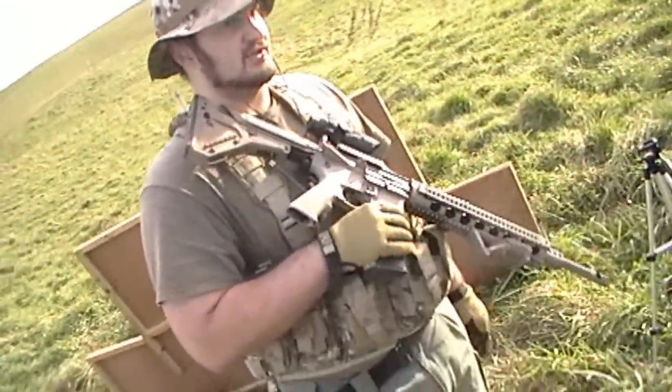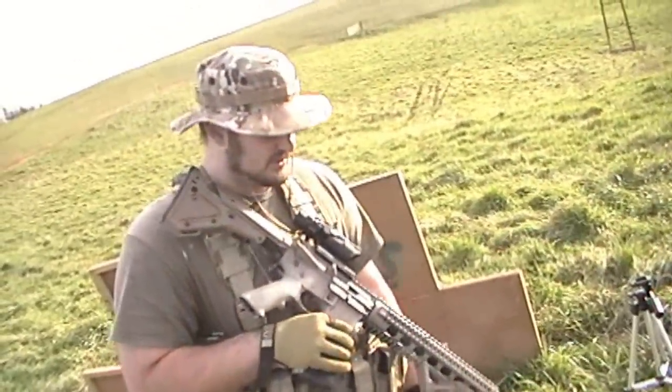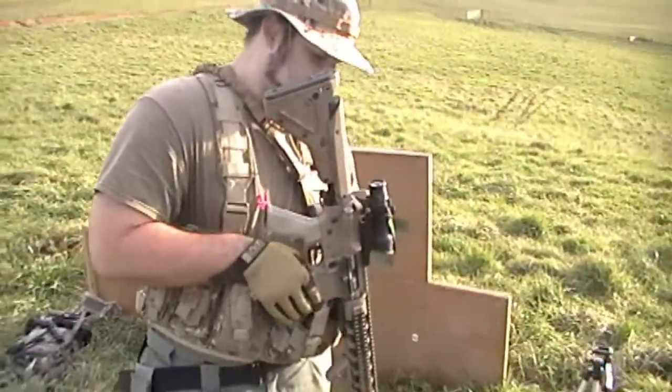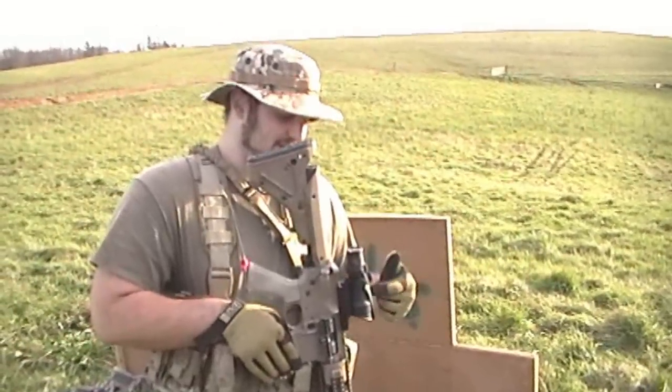I'm not going to go prone. I'm just going to do kneeling assisted on the barricade there. But you guys have all seen the SPR Choppy before. I did drop this weapon earlier, so we're going to prove a point with the ACOG.